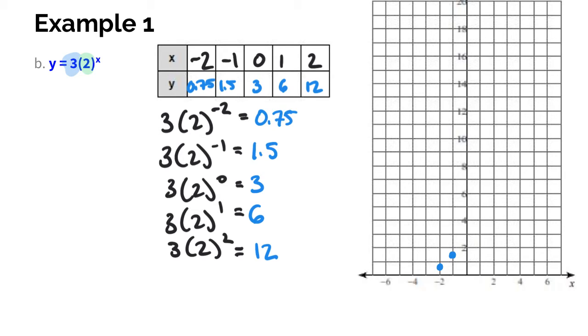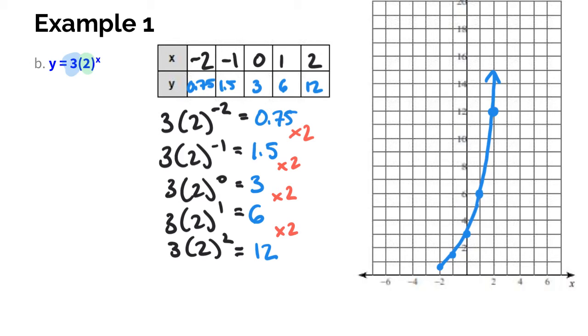Again, right now, those 2 points could appear to be linear, but as I start to plot more points, 0, 3, 1, 6, and then 2, 12, you will notice that the spacing between the points gets greater. So if I were to connect these points, you'll see that it starts to grow upwards. The idea, again, in all exponential functions, is that it's a multiplier. So between every point, 3 times 2 would give me 6, times 2 would give me 12, and the same thing here.